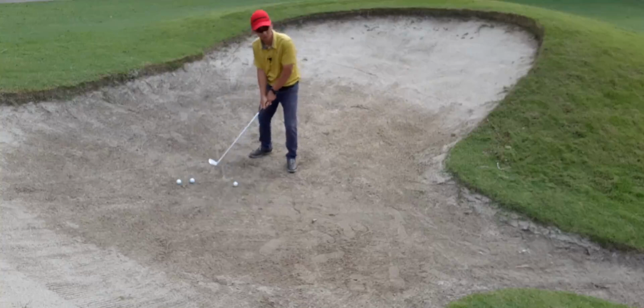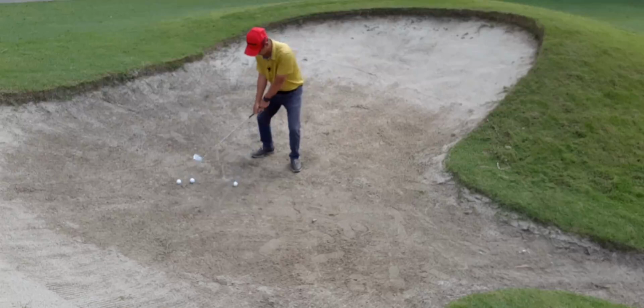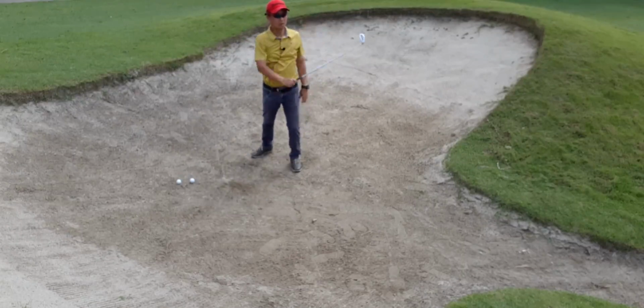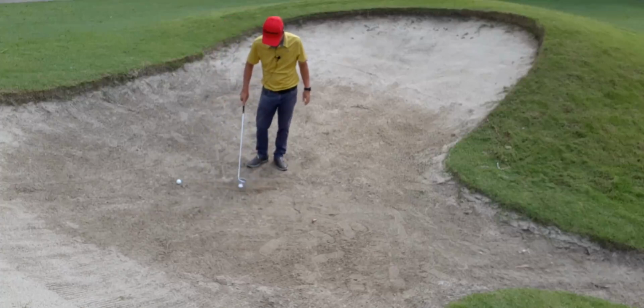Let me see if I can do it, because this is the first day of the swing. I don't know if I could make it any good. Okay, let's see. So there's one. Let me do it again.